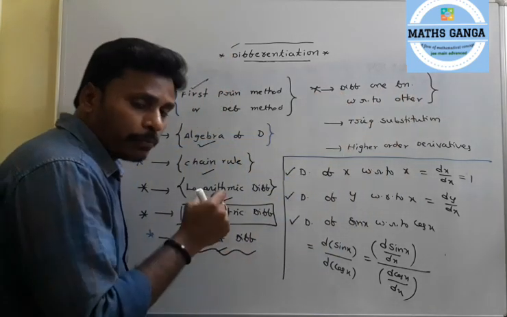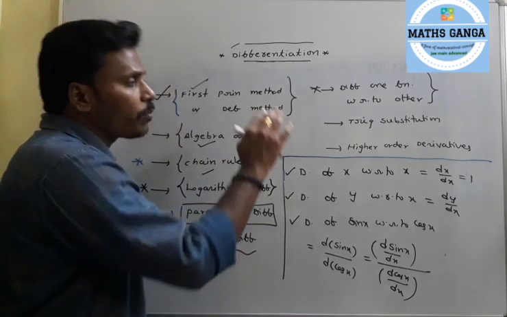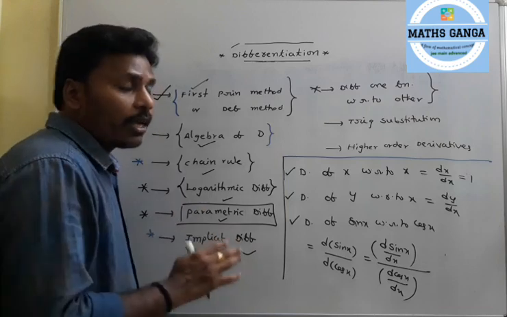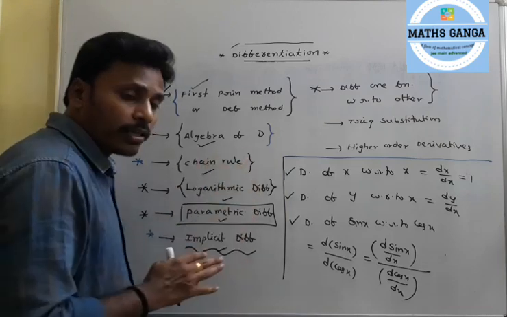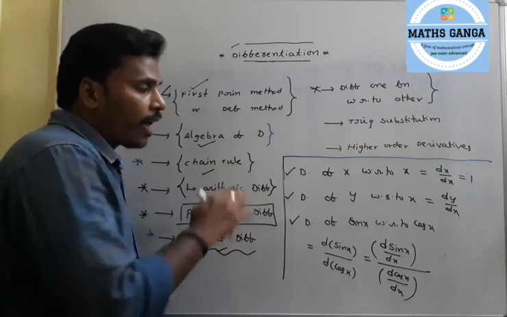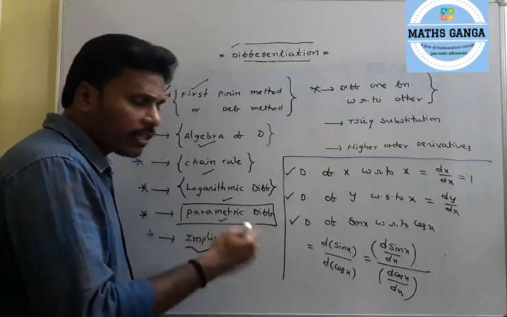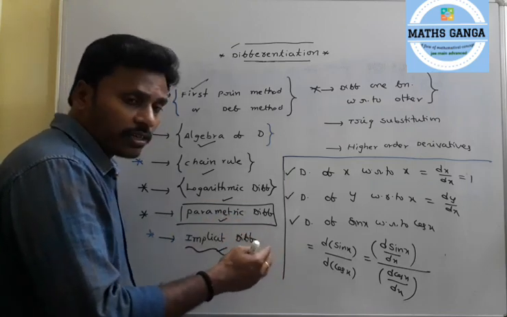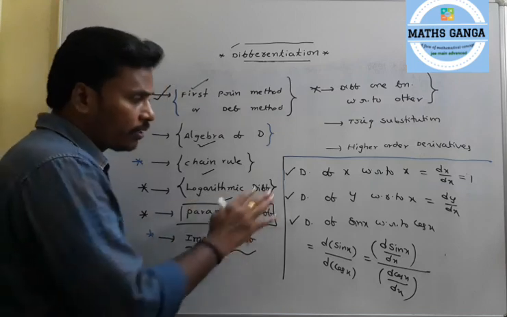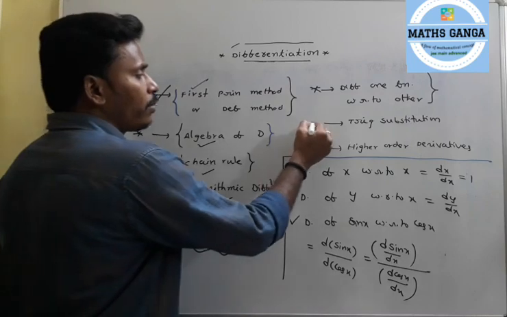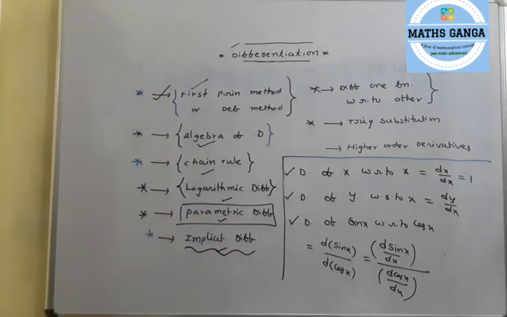As I said, I am just giving you a few simple problems related to all these methods of differentiation. Already we did many problems, level 2, level 3 and advanced problems also related to these concepts. Just as a part of revision, I am giving you the basic simple ideas here. After this discussion, in the next class, I will give you a few more examples, a few more problems to analyze all these ideas. Just think about it, and then I will discuss trigonometric substitution, finding the derivative using trigonometric substitution.